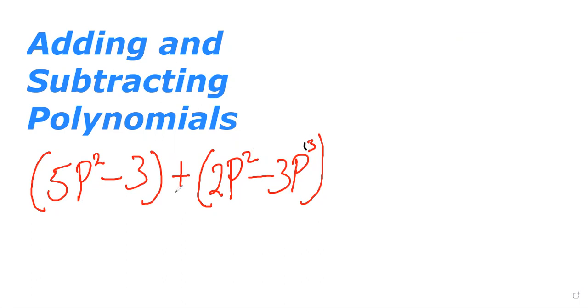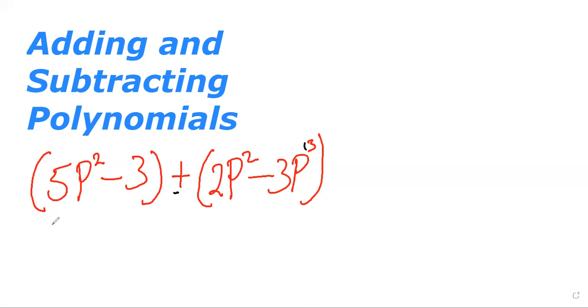Before we do that, we have to look at this sign, if it is minus. Because in my previous video, I said minus affects everything, but plus doesn't, okay? So if this were minus, it would have affected this, right? Now it is plus, so this minus is going to remain the same. And the plus is going to remain the same as well, because in front of this 2p squared there is a plus sign, but we don't show it because it's positive. If it were negative, we would have shown it. Because it's positive, we're not going to show it, right? So let's begin and see what we have right here.